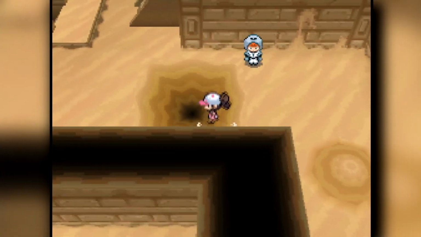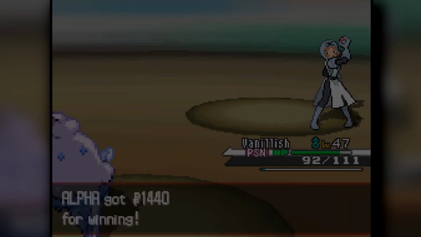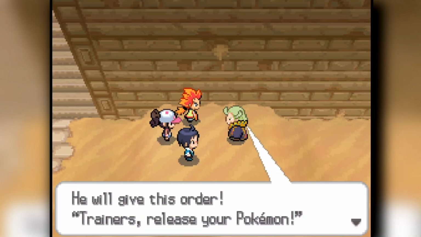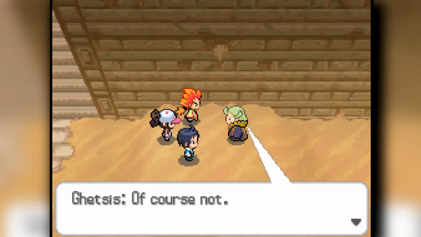We head into the top, do the end thing, and then we head into the desert, do more Team Plasma stuff. Finally, Vanillish evolves into Vanillux, and we can get it done. Vanillux is going to be useful because obviously there's a Dragon Gym coming up, and I don't mind Vanillux. Everyone else does. Ain't my problem though. Anyway, we finish up the desert, get our levels on Crocodile. Crocodile needs some love too.